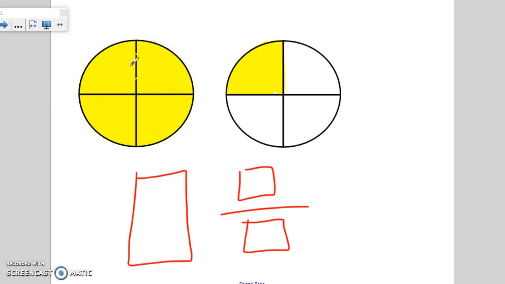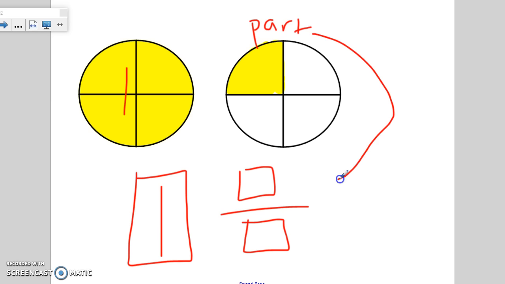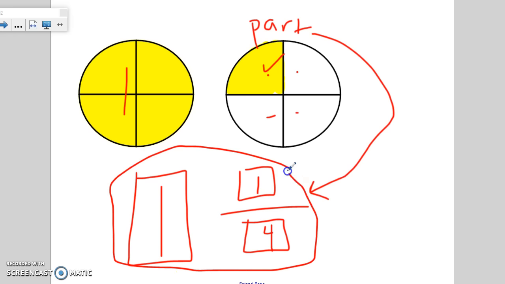So you can see we were able to eat 1 whole pizza. But then we were able to eat a part of another pizza. And we're going to represent that with the fraction part of our mixed number. So that would be 1 piece out of 1, 2, 3, 4 pieces total. So if you look at the mixed number as the amount that we ate all together, we ate 1 and 1/4. 1 whole and 1/4 more.